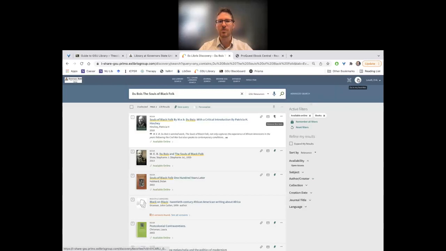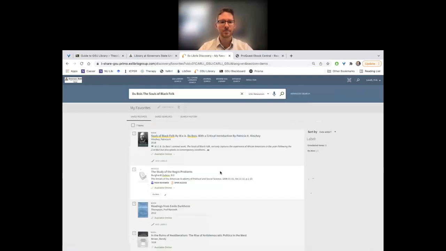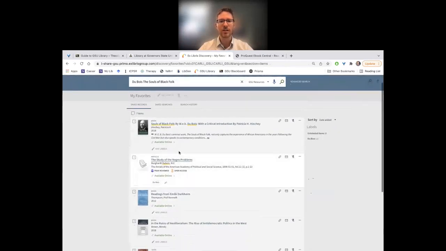And then I would suggest doing this in the first week of class: going through and finding everything that we'll be reading. You click on the favorites after that, and all of the articles that you have favorited will come up here. And you can even add labels to help yourself find them faster.